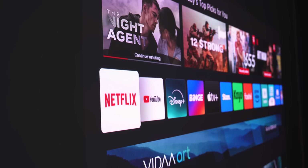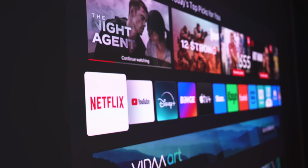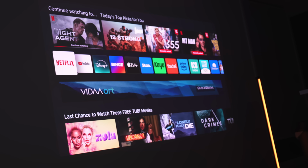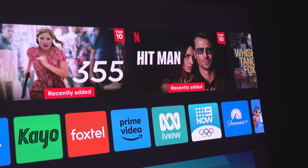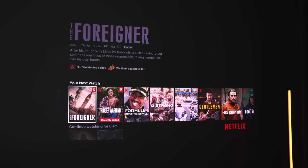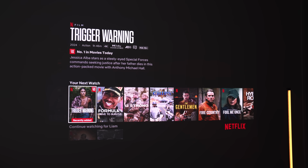So this is the VIDA Smart TV interface, along with all of these streaming apps that you can log into and start watching content from without having to hook up an Apple TV or computer, for example. So I loaded up some content to check out the image quality first.